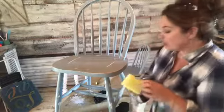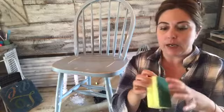And today, I really just want you to know there's some really quick, easy ways to apply this stuff. So you can either buy the Dixie Belle Blue Sponges, which are terrific. I have them on my website at pickedandpolished.net. Or you can buy a sleeve of these really inexpensive sponges. I don't know if you can see the texture. They're very smooth. And a lot of times I cut them or I change the size really easily. I'll stick them in a nylon if I'm worried about any pilling happening.